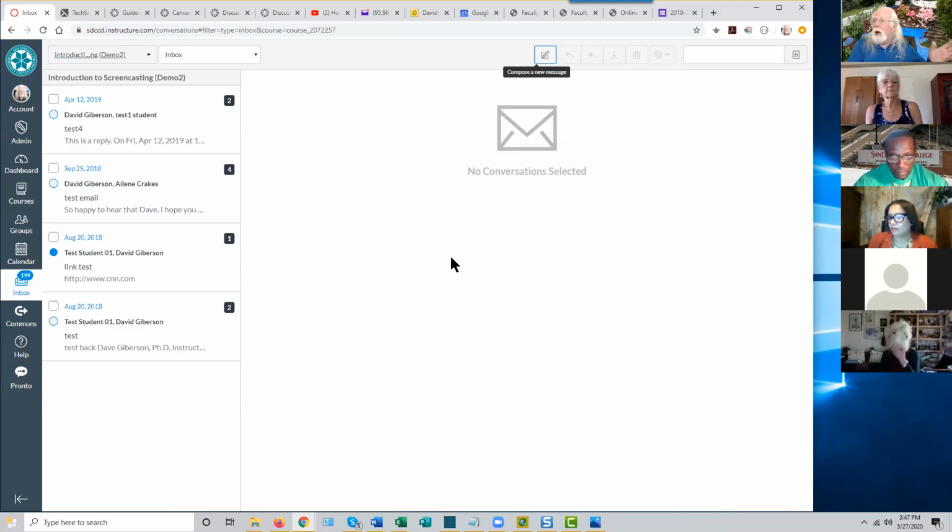And if a student replies from their personal email inbox, the reply will come back to the sender's Canvas inbox, and if you allow it, it will go to your personal email, and you'll see it there. So if everything lines up, it's an end-to-end communication system. It can go from personal email to Canvas back to personal email, and it's a very robust, reliable, and powerful personal communication system, as opposed to the discussion forum, which is public.